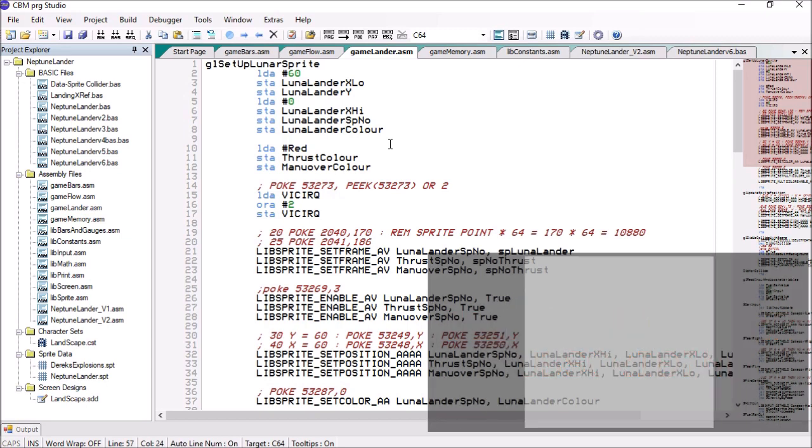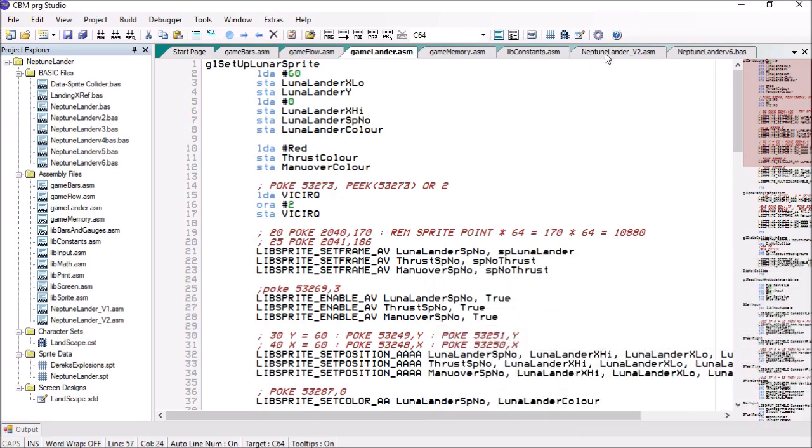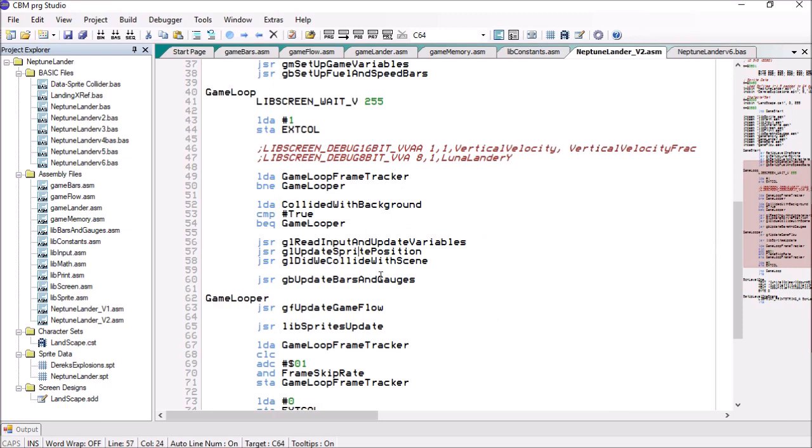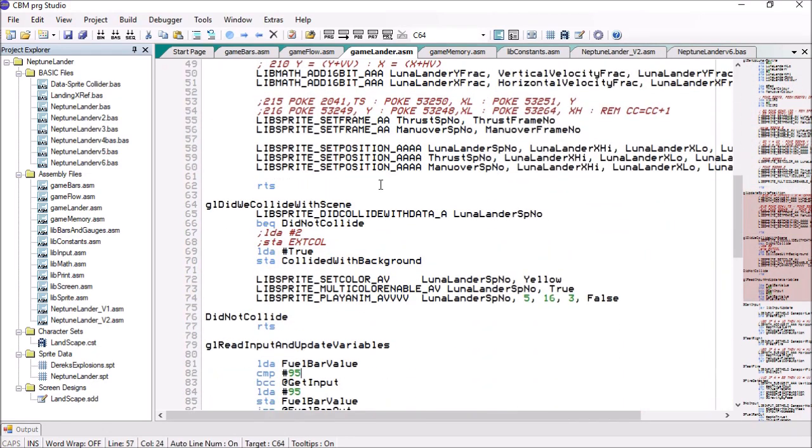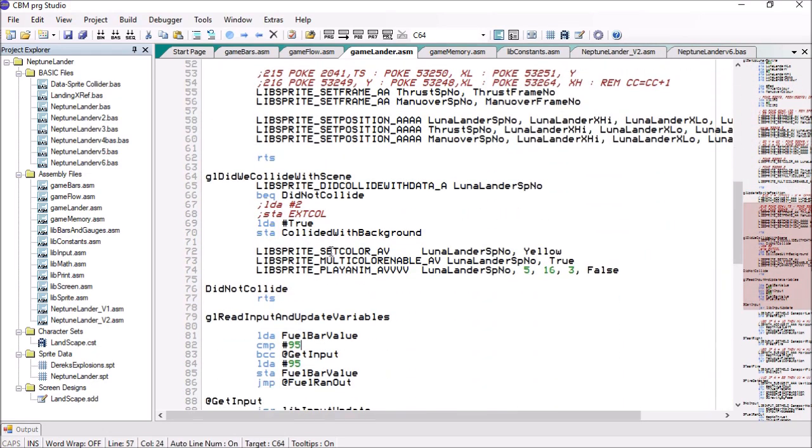And back. So we can use that. Did we collide? Let's see, can we use that? So this is setting the did we collide, so we can use that as well.